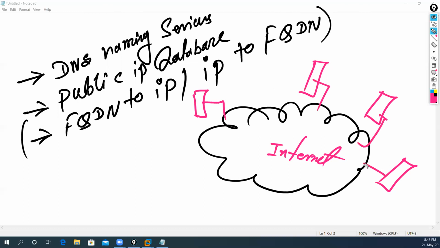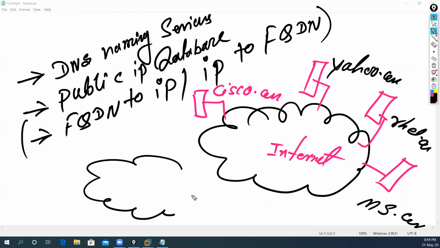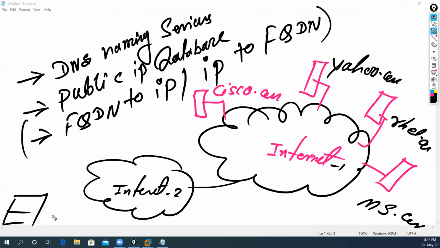Let's suppose this is my cisco.com, and this one is my yahoo.com, and this one is my rhel.com and microsoft.com. And I'm connected with another service provider, another internet: this is internet 2, and this is internet 1. This is my laptop.